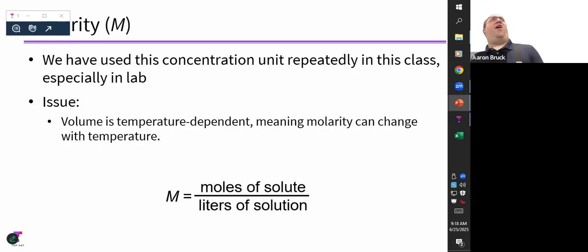Because even if we are off by just a matter of a couple of milliliters, if I'm comparing a solution at 10 degrees Celsius and a solution at 90 degrees Celsius, they're both still aqueous solutions. But I can't guarantee that the difference in volume for the water at 90 degrees versus 10 degrees isn't enough to change the molarity in the last couple of sig figs, especially if we're talking about dilute solutions.